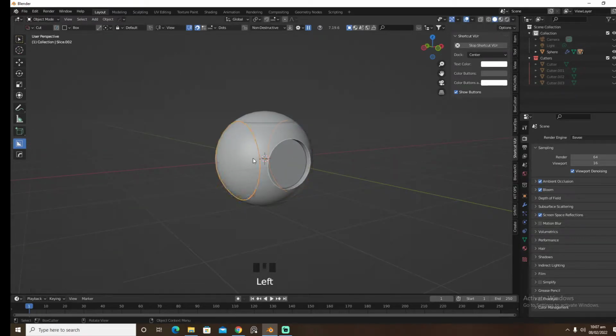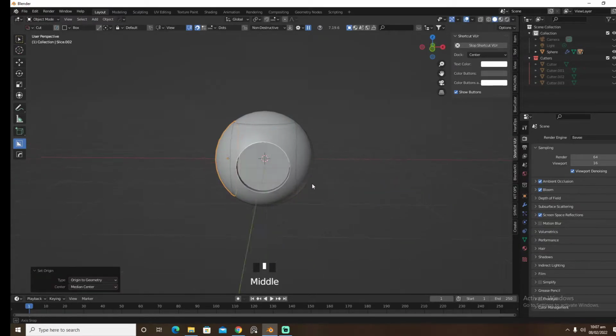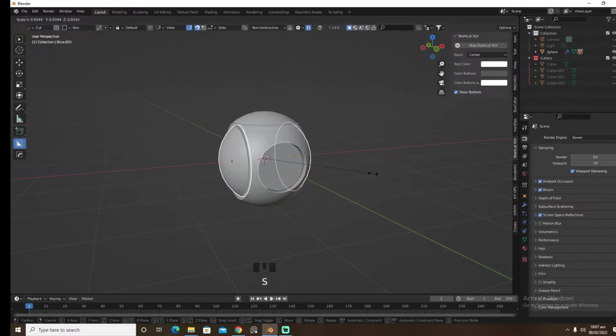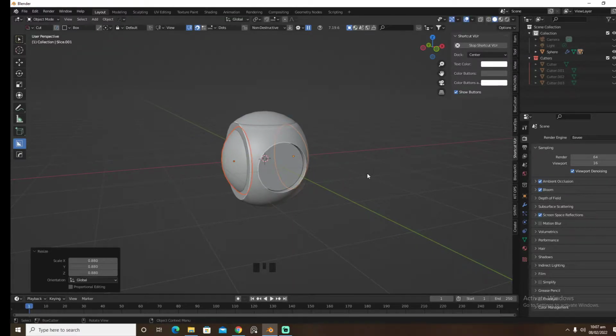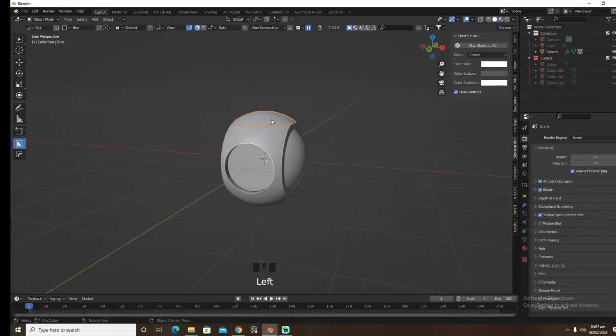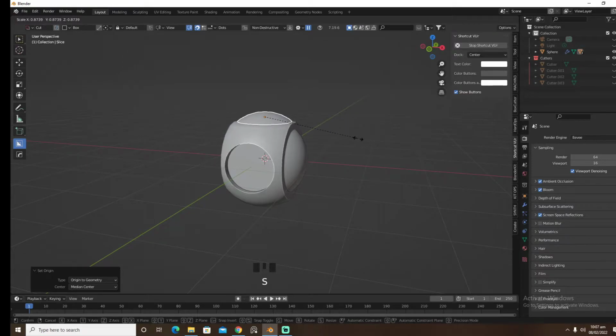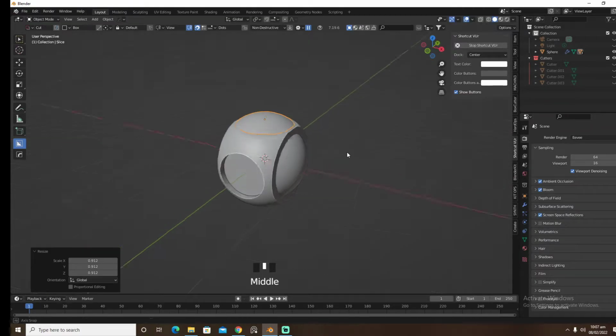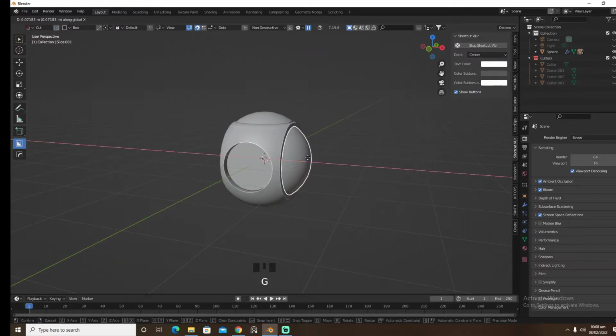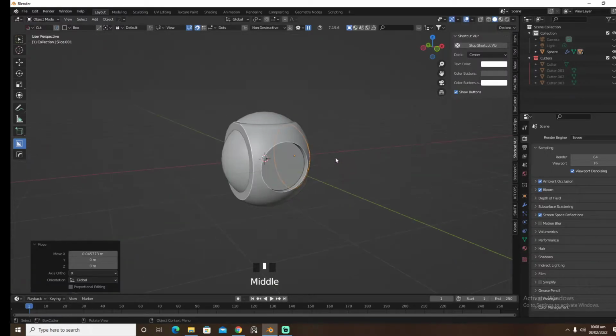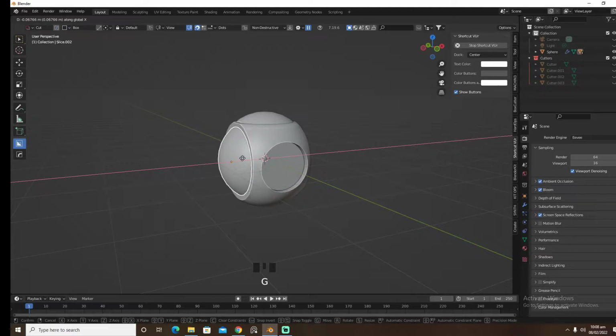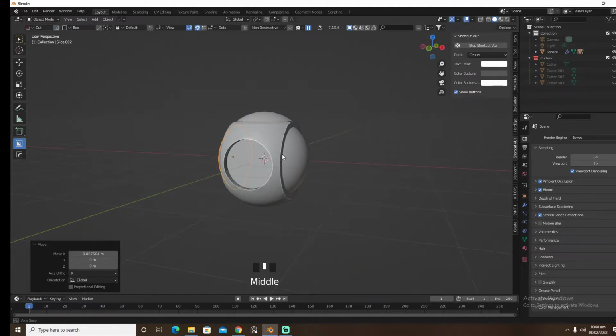Let's select this and Shift S it to geometry, select both of these and scale it down. Let's select this, Shift S to geometry and scale it down, and bring this a little bit outwards, so we have something like this.